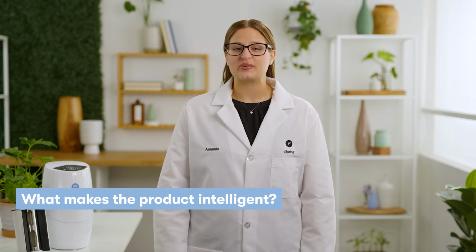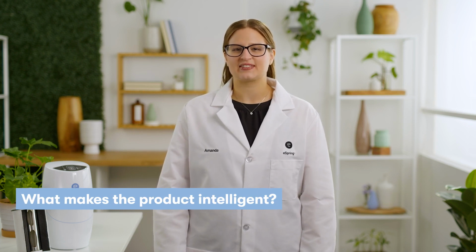next glass of water. In addition to E-coupled technology, 3 things come to mind that make eSpring intelligent: smart chip technology, detection of proper assembly, and verification of UV light function. Each filter contains a smart chip RFID tag that stores data on filter install time, volume usage, and UV on time. When a new filter is installed, the new tag is detected and life parameters are automatically reset. These unique tags in each filter are also responsible for authenticating that a true Amway eSpring filter is being used.